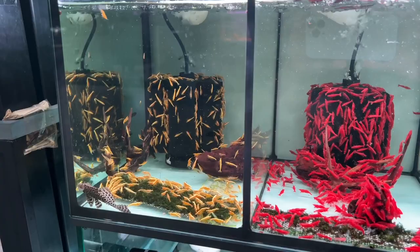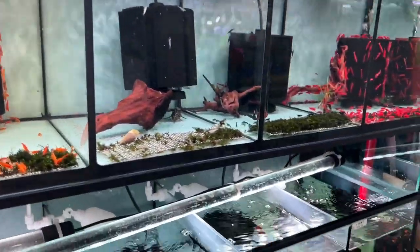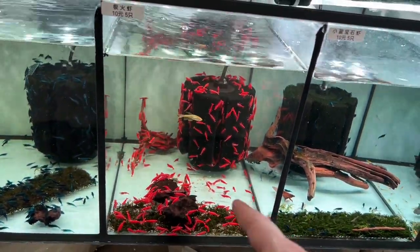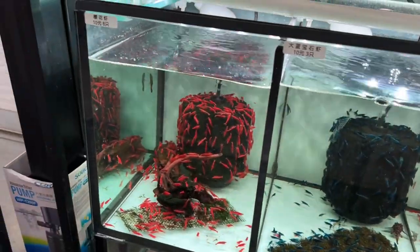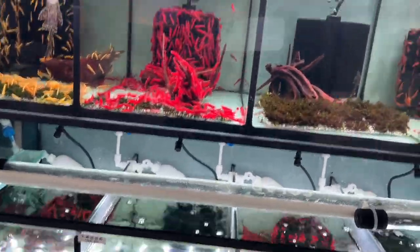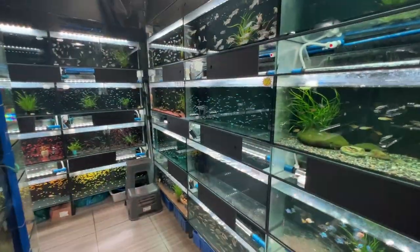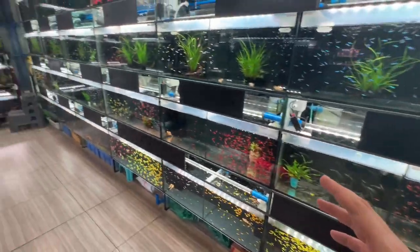Here's the shrimp. Ten RMB for five — so like a dollar something for five with your cherries. Dollar fifty for three of the cobalt blues. And for eight of the lesser red ones — all of these are not so good. Ten for three of the yellows, ten for four of these — they've got different qualities of red. I just prefer the wild type where you can pay ten RMB and get like 300 of them, rather than the special line-bred ones. I like mixing them up. Of all the shops here this one's probably the best — the quality of the water, the maintenance, and the range is just unparalleled.